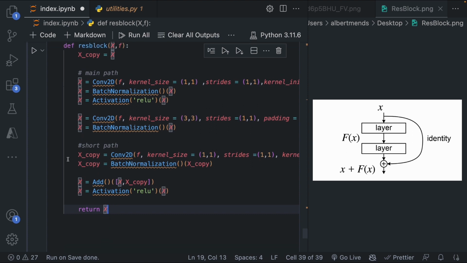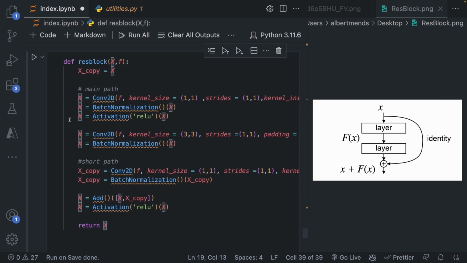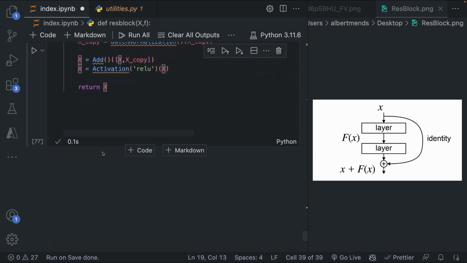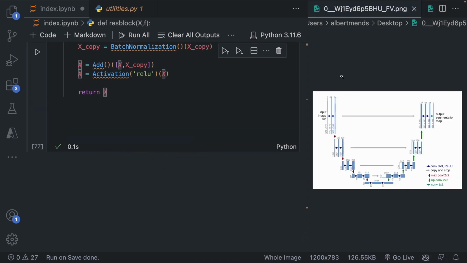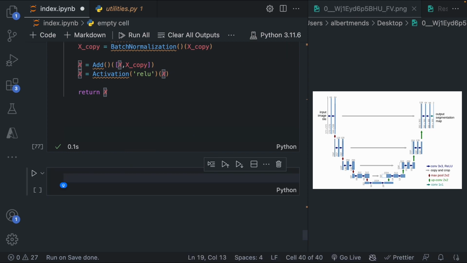So let's run this code and everything is alright. So we are going to create a function for upscaling and concatenating the values passed through it for the ResUnet architecture over here. So we create a new code block. We define a function upsample_concat with s and a residual network.